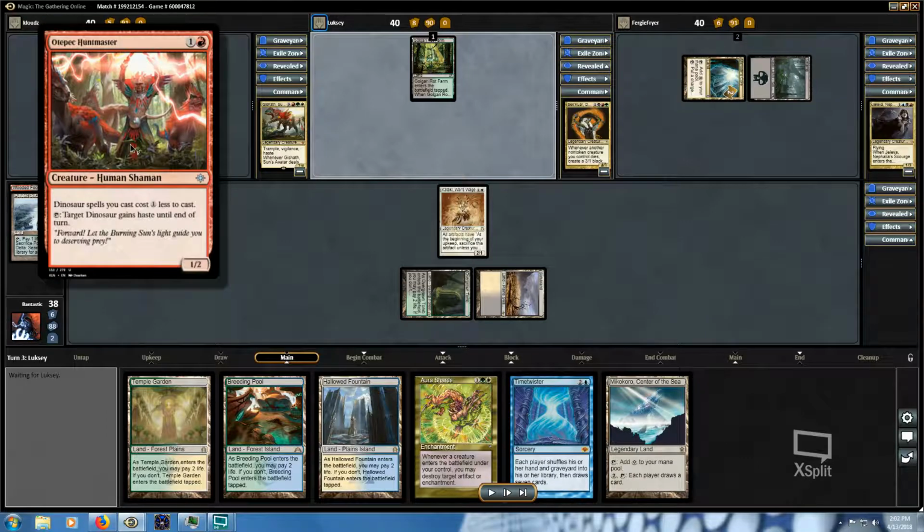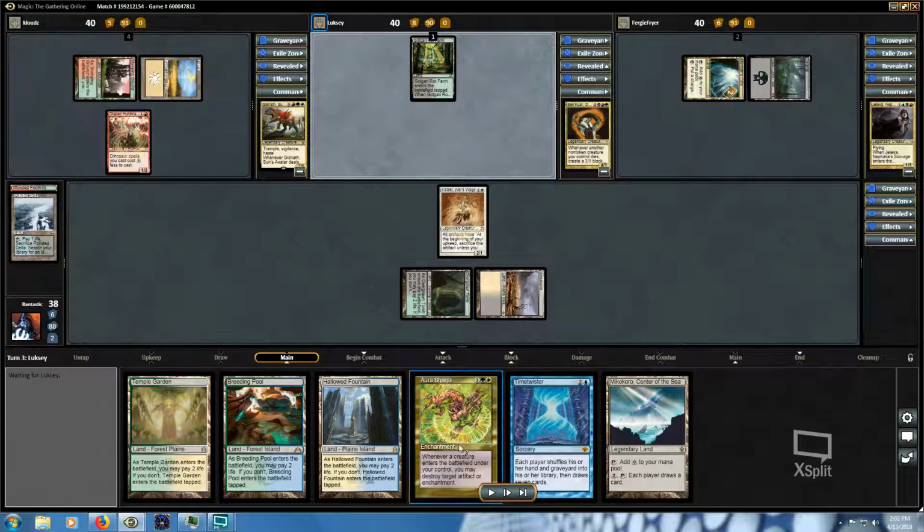This guy plays something that makes his dinosaurs cheaper and gives dinosaurs haste. I've never seen this card before, but it has amazing art. Like, he's just surrounded by dinosaurs. He clearly really loves dinosaurs. Thought that was pretty cool.